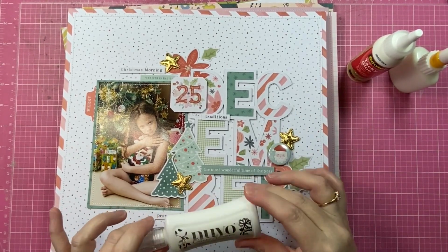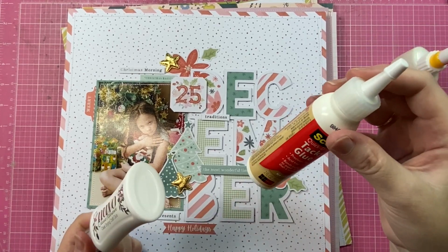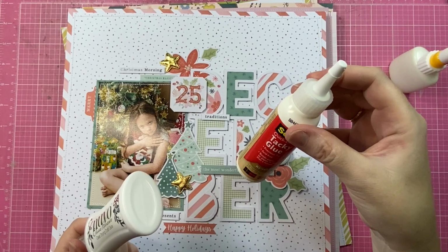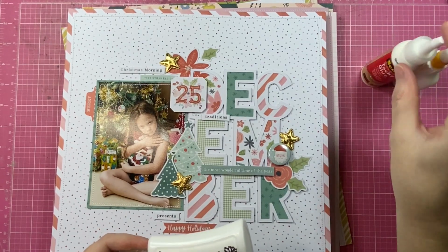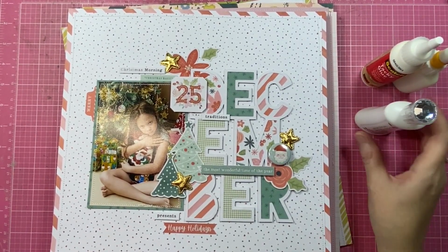The other thing that I noticed, which is quite interesting, and then I went looking and I went, well, it does actually just say bonds paper to paper. So this to me seems like it's made just for paper, whereas this one is a craft glue. So I found that it's stronger.